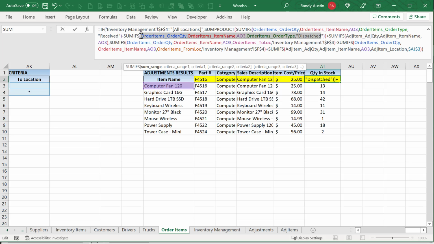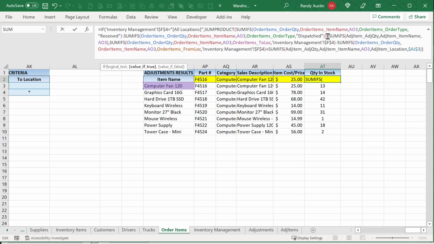Of course, this is all locations. Remember, this part is all locations, so it doesn't matter per warehouse. So that's how we're going to subtract. That's all I want to know, all locations. I want to know everything that came in for this item minus everything that went out, everything that got received minus everything that got dispatched for this item, irrespective of location.